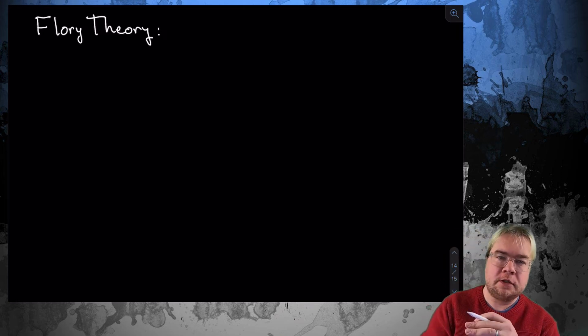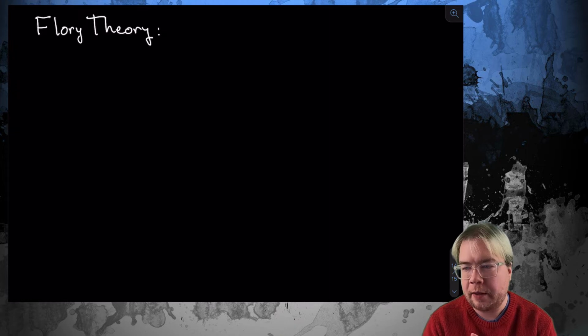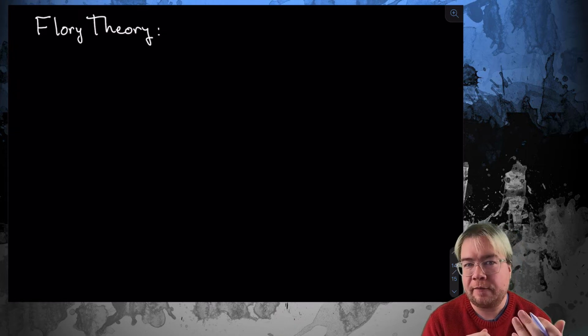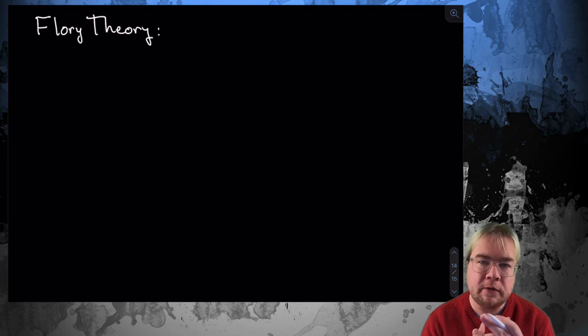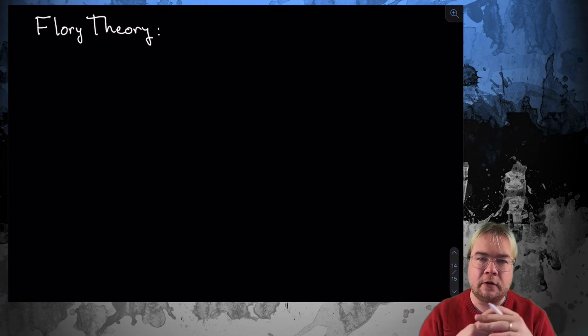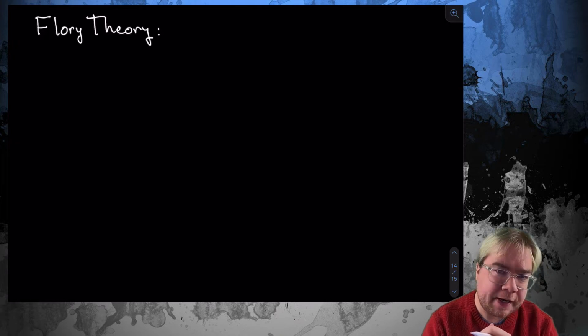Hello, everybody. So what I want to talk about today is an extension of what we've already been talking about, and that is how do you correct or how do you account for the fact that monomers in a real system interact with a solvent and also with each other. And as we've talked about, the implication of this is that the size of a polymer chain is going to deviate from what we consider the ideal limit, whether that's a freely jointed chain or whatever. Okay, so there's a couple things to remember.